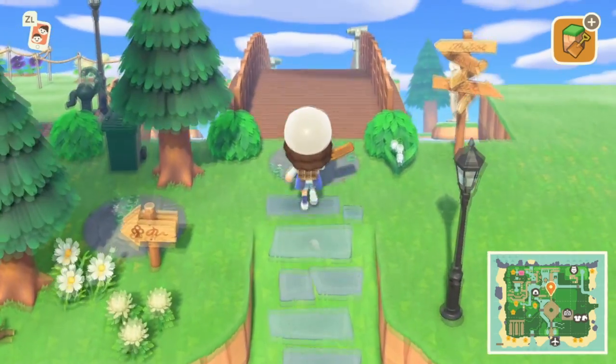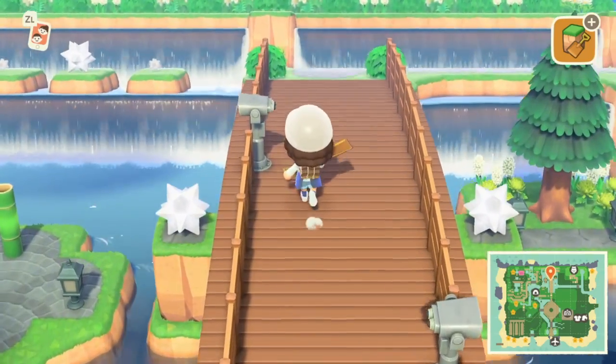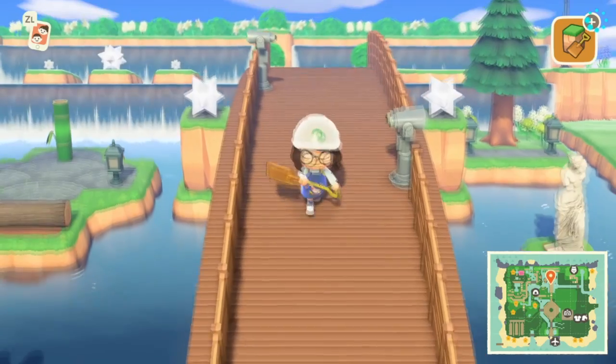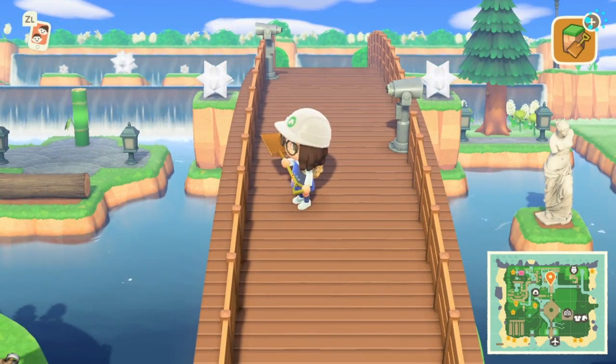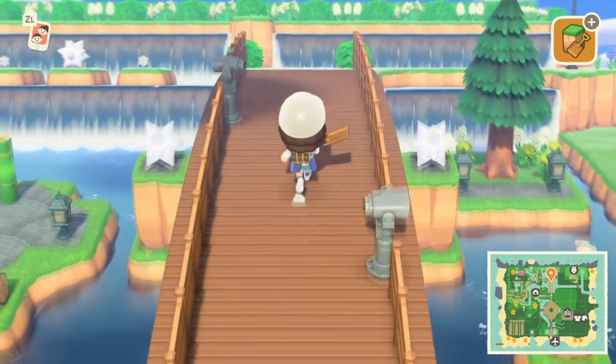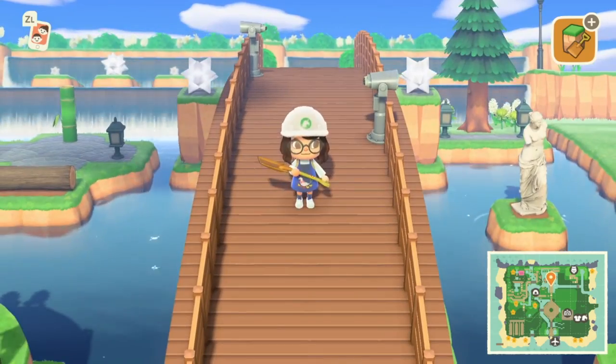This is Firefly, and this is a bridge I've made as sort of a centerpiece on my island. This area is called Firefly Falls, and since my whole island is based off an outdoorsy national park look, this is a really cool part of my island, and I'm really, really happy with it. And because I'm so happy with it, I thought I would share it with others.